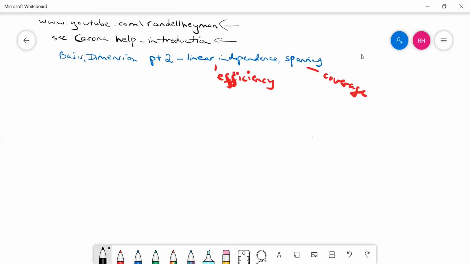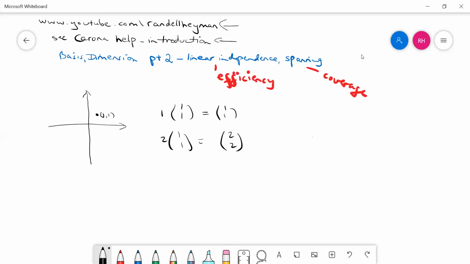So let's consider the Cartesian plane, and let's say that we're going to build up linear combinations of various points. So here's a point 1, 1. And I'm just going to draw it in this way, 1, 1, in vector notation. That's the representation of that point. Now, let's say I start taking multiples of this 1, 1. So I could have 1 times 1, 1. Well, that's just this point 1, 1. I could have 2. That's just the point 2, 2. I could have pi, which is 3.14159, etc.